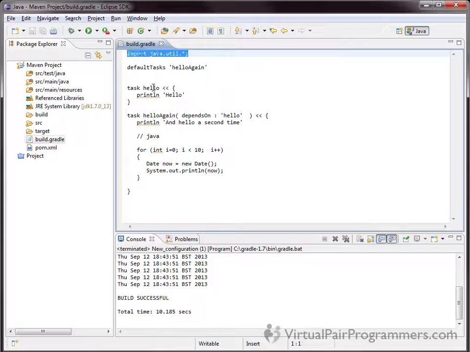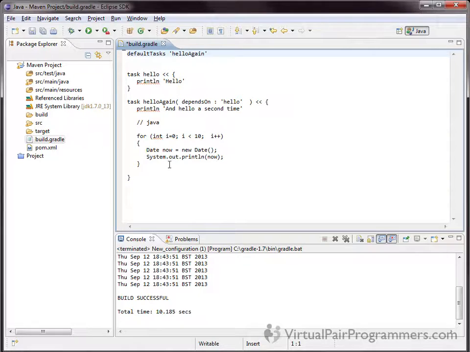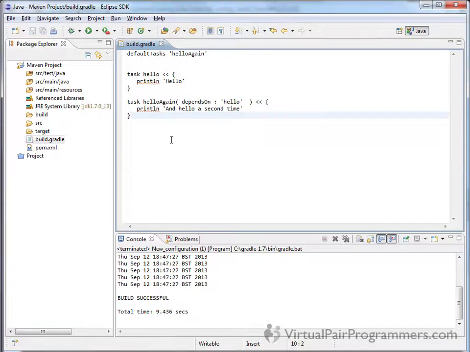So I'm going to remove this because I was just demonstrating there. Now, in a few moments, I'm going to move on to show you how to start writing a real build. But before I do that, I'm going to play around a little bit and do some slightly more advanced things. My aim here really isn't to make you an expert in Gradle, but just to give you a hint as to the power that you can achieve. You might find it a little bit overwhelming. Feel free to skip these next few minutes if you're not interested and you just want to get started building, because these are things that you would do very rarely, but they're there if you need them.